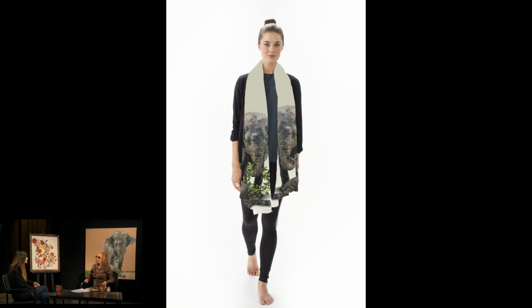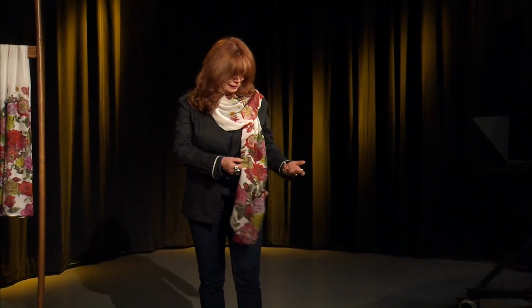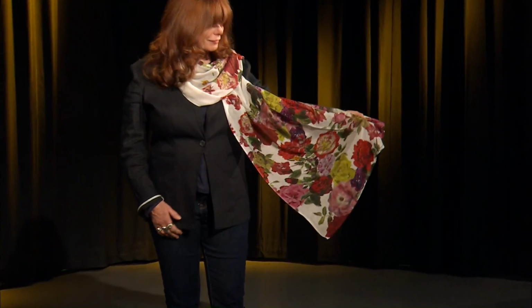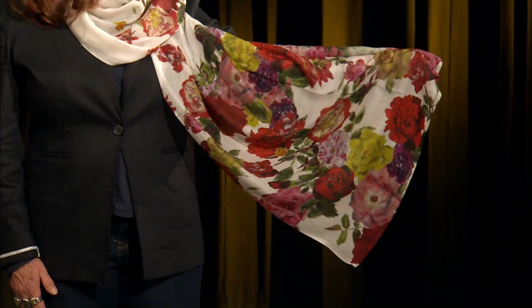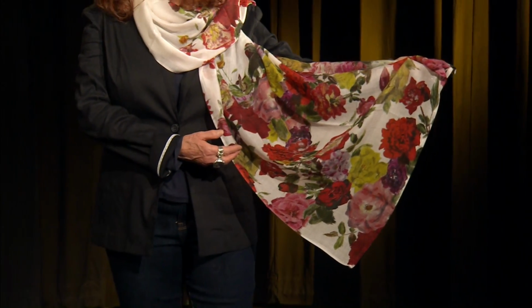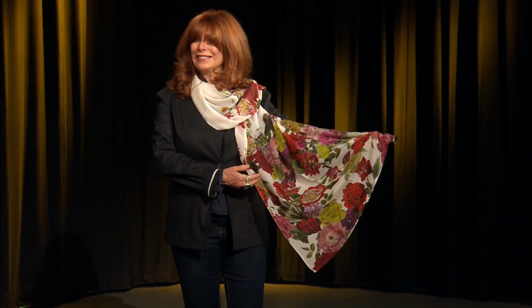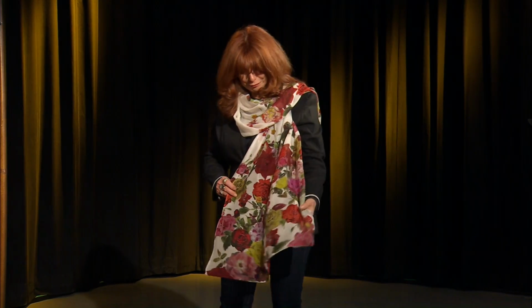So now the second painting is of roses. And we actually have a very lovely model, Kathy Keys, to show us this nice scarf it was converted to. This painting is a lot smaller, and that's to show that you can have something smaller. You're not limited to size. And I love the way the colors came out. It's very, very close to the original, it's the same, really. Yeah, we thought this piece was just absolutely fantastic. It's just breathtaking artwork, and we get to have the honor of presenting it on a scarf.